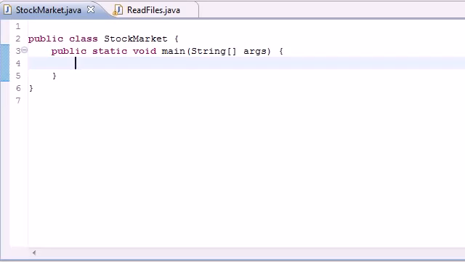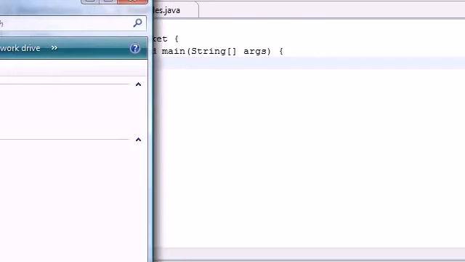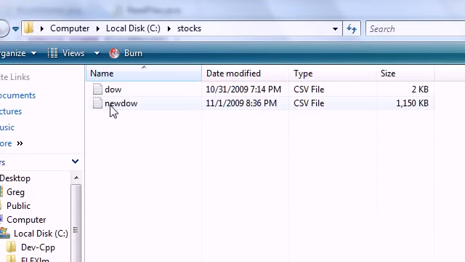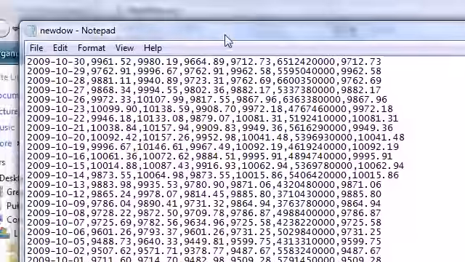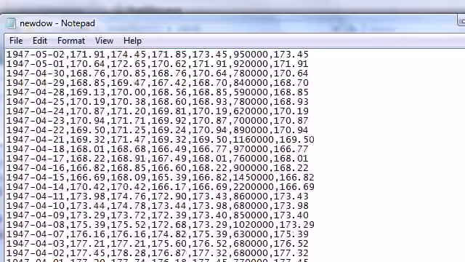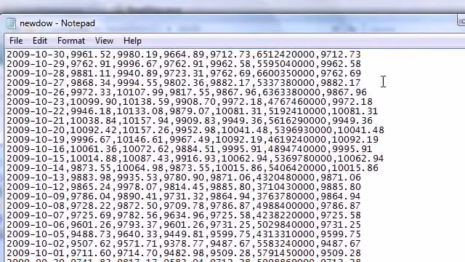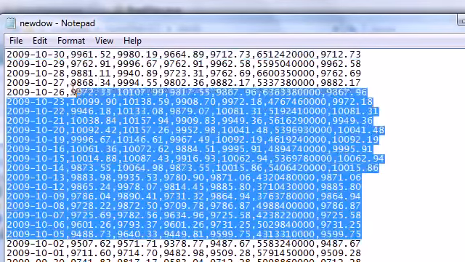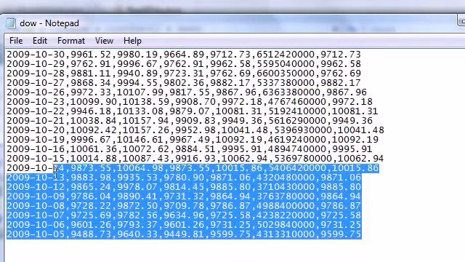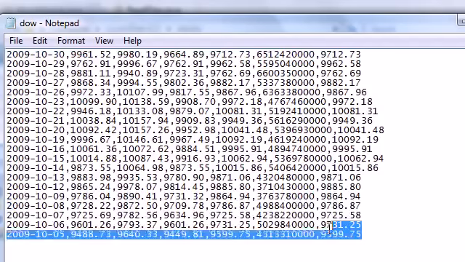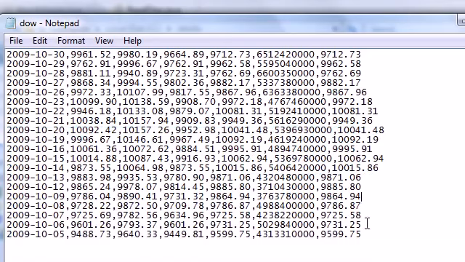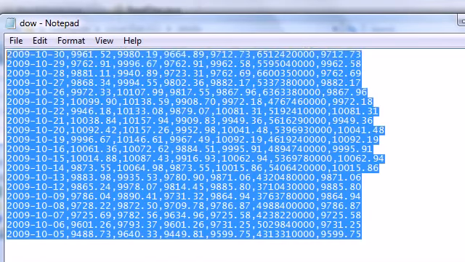Before I get started, I just want to tell you guys one little thing I did already. In my C folder, in my stocks folder, I got that new DAO, which we have before, and this has all the data in it from today to the beginning of time, pretty much. I also took the most recent 20 rows out of this and made it into a smaller file called DAO. And this is pretty much just to test. Like, I knew there was 20 rows in here, and we're gonna have a formula called find rows, and in order to verify that, I just needed to make a smaller file.